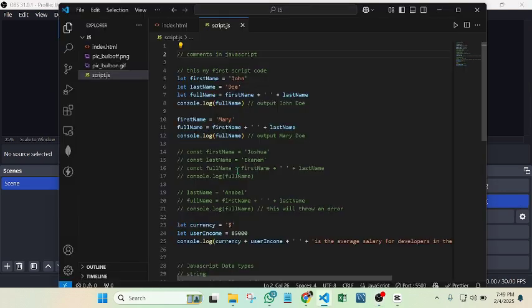Alright, when we talk about comments in JavaScript, comments simply help us to describe what our code is doing. Should you want to collaborate with a fellow developer or share your code with someone, it tells the person exactly what you're doing in the code. That's basically what a comment means.